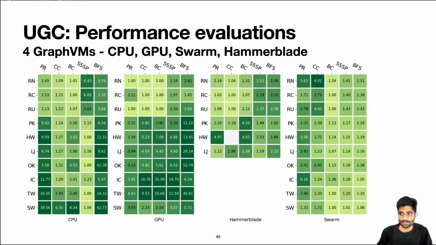We can see that we are able to get good speedups on CPUs for applications like BFS, which benefit from direction optimized traversals. On GPUs, we are able to accelerate power law distribution graphs because of our vast choices of load balancing strategies. The blocking optimization that we showed in the previous section is responsible for great speedups when running applications like PageRank on Hammerblade, and fine-grained task splitting boosts the performance on Swarm. Our paper has a more detailed analysis of the results of each of the graph VMs, algorithms, and inputs. This evaluation mainly shows that UGC's framework is flexible enough that it allows implementing optimizations that can provide massive speedups.